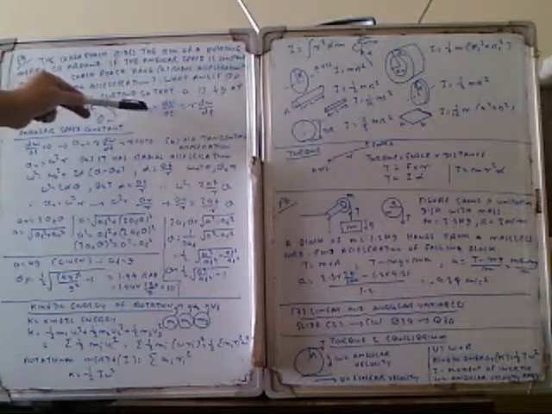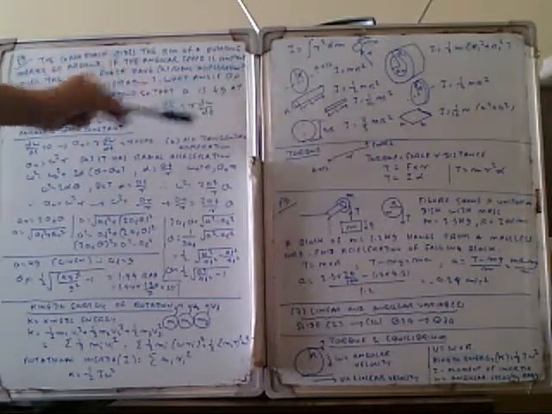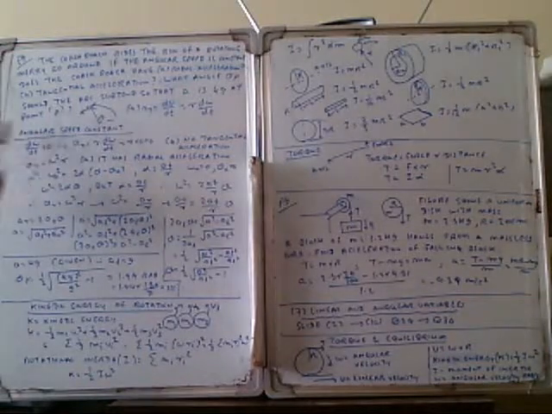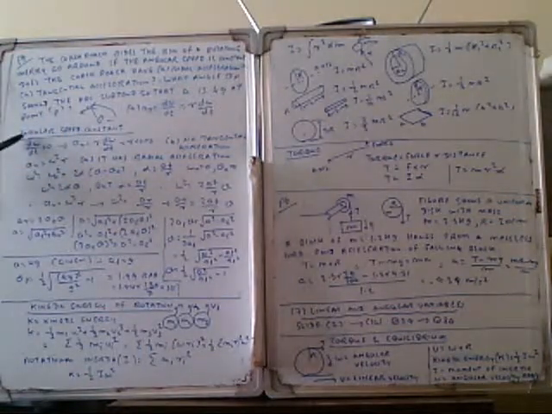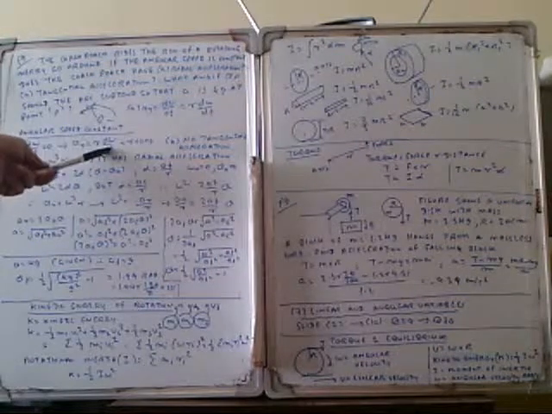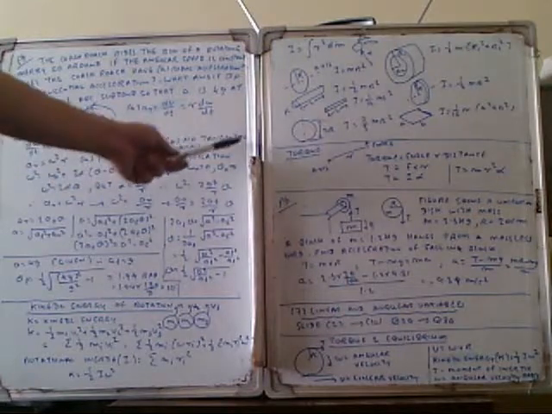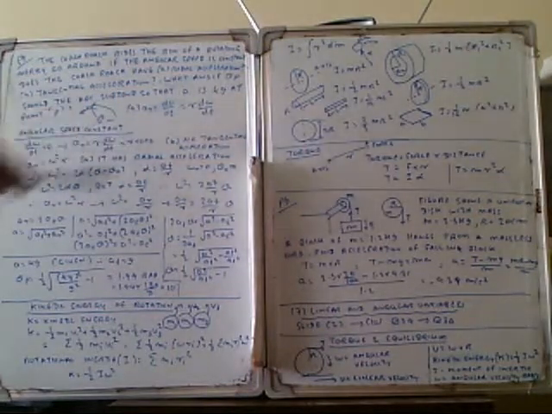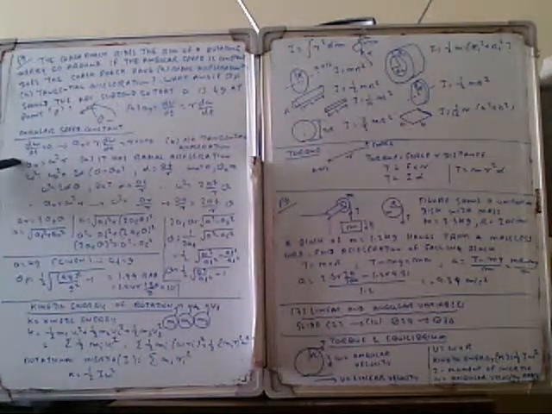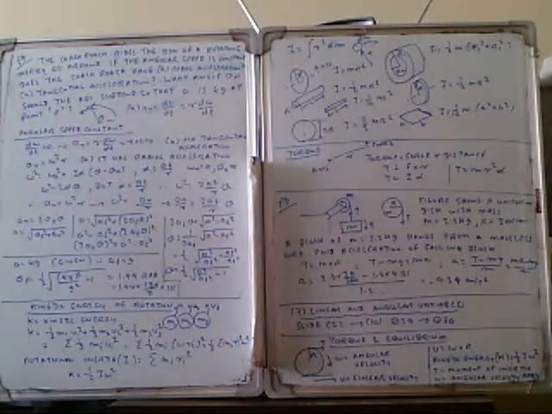In this case, we can calculate the tangential acceleration a_t as dv by dt, or r into d omega by dt. We assume that the angular speed is constant, so d omega by dt is 0. So a_t is r into d omega by dt, r multiplied by 0 is equal to 0. So there is no tangential acceleration because a_t is equal to 0. a_r has to be calculated. a_r is omega square r, so it has a radial acceleration.